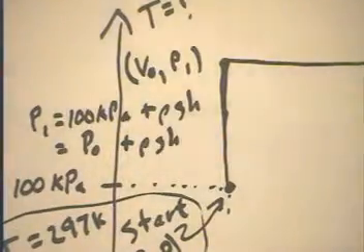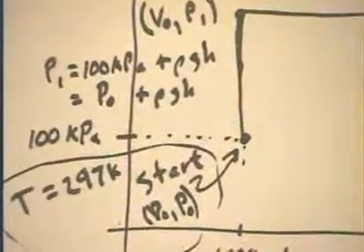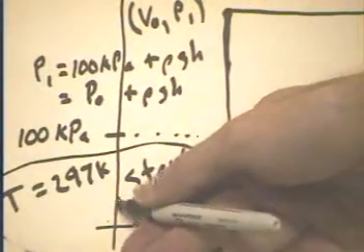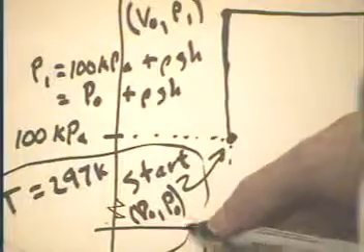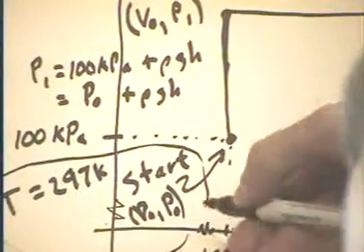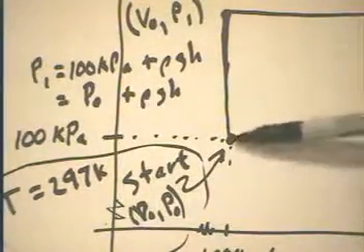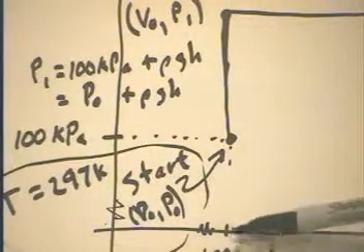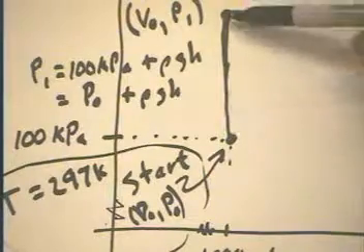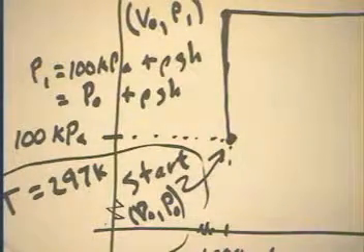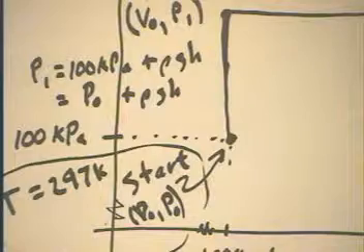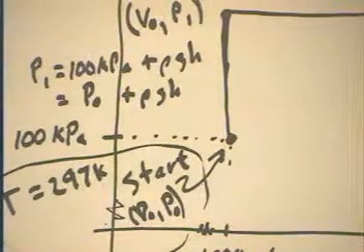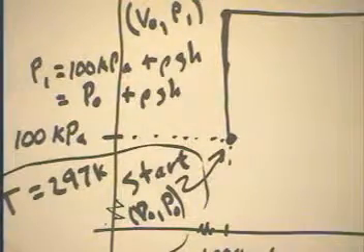And I'll note, incidentally, that this is not drawn very well to scale. I probably ought to put a little break in the axis here and a little break in this axis here, because the pressure increase looks like it's greater than the original pressure. Looks like we started out at atmospheric pressure and ended up at over twice atmospheric pressure. And we certainly didn't do that with the system that we observed. We didn't have enough thermal energy. Well, we had plenty of thermal energy, but we didn't have hot water.